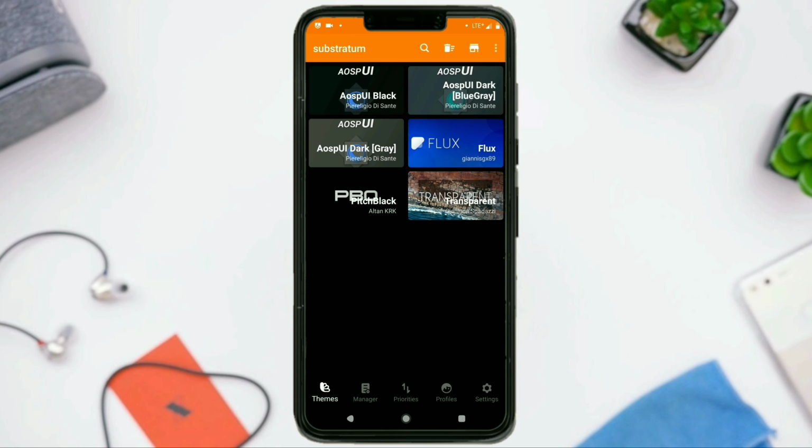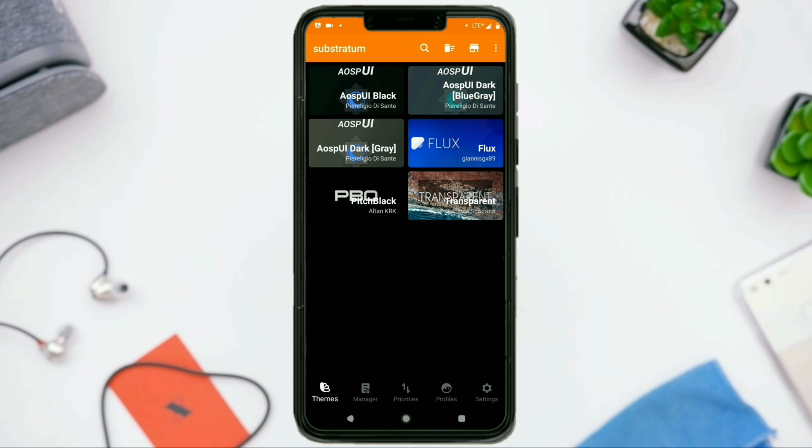Now another thing that I want to mention is that there might be times when Substratum might screw up one of your apps. Say an app gets updated and then the Substratum theme stops working on that, and this happens many times, that once an app is updated, the Substratum theme that you are using is not updated, so that Substratum overlay that is currently enabled won't work with the app. And it takes time for developers to update their theme with the new version of the app.